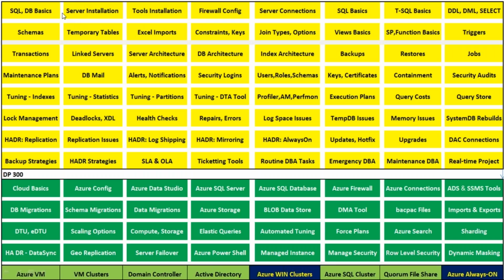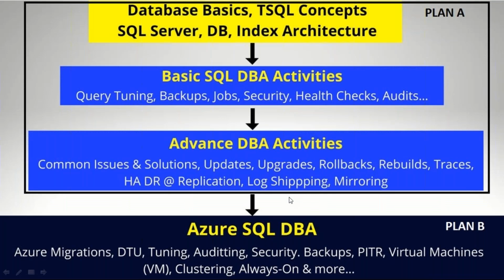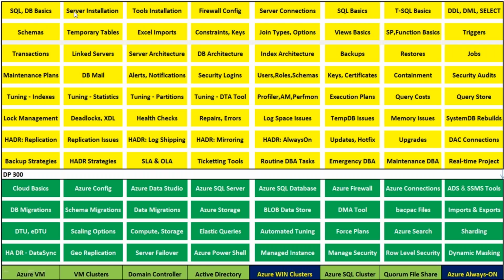Here is a keyword checklist. The complete yellow box items are prerequisites to step into the green box items. In the green box, complete green box, right from cloud basics to always on implementation, everything I'll take care of practically from Azure DBA concepts. Make sure you revise the core DBA concepts, I mean the on-premise DBA concepts.